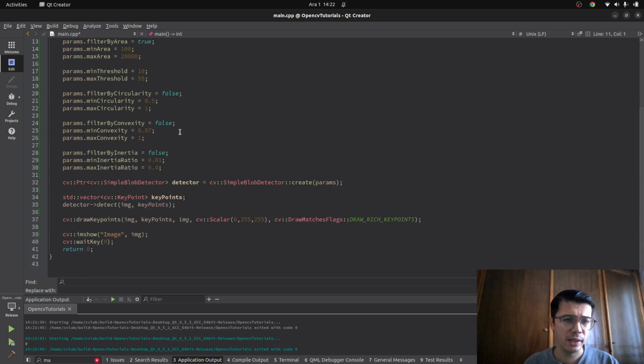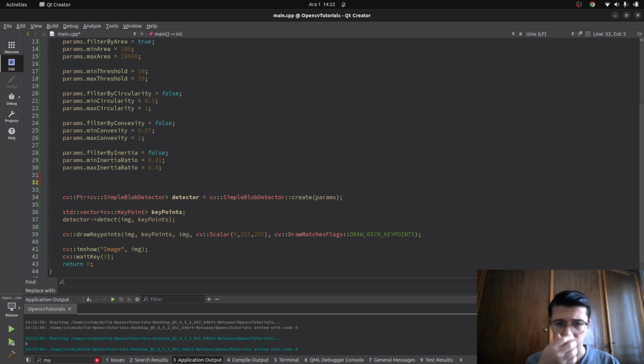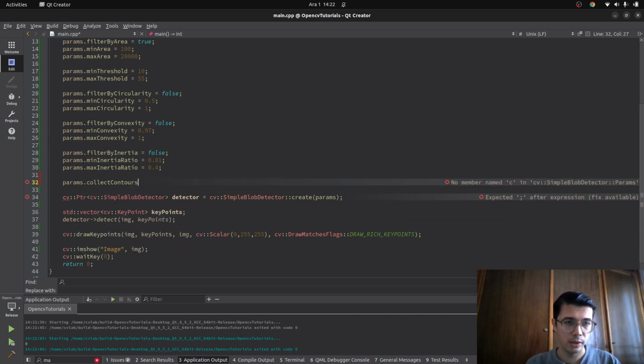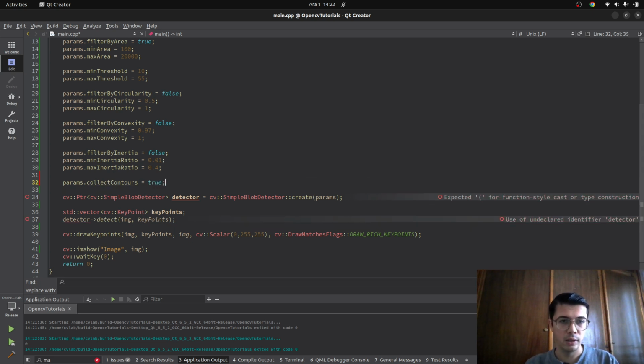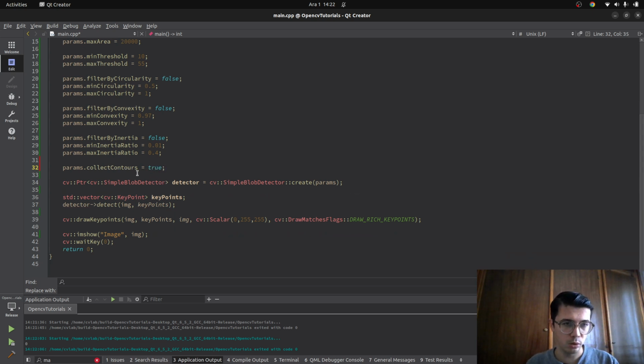So collectContours is also false by default. We can make it true and we can get the blob contours, and we can try to draw them, because for other reasons we can need those contours, those blob points. All we need to do is call params.collectContours. I need to make this parameter true for the backend, so it can calculate the blobs.